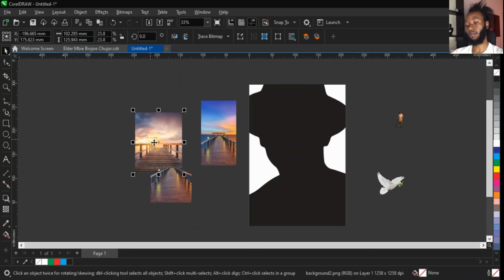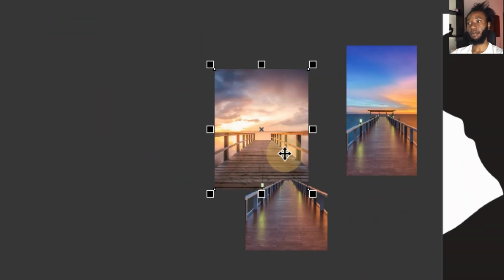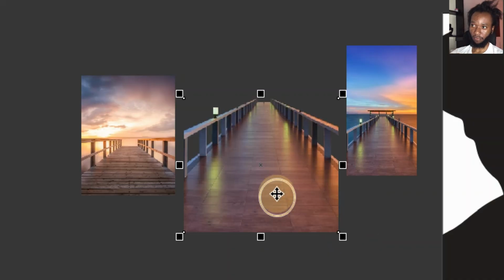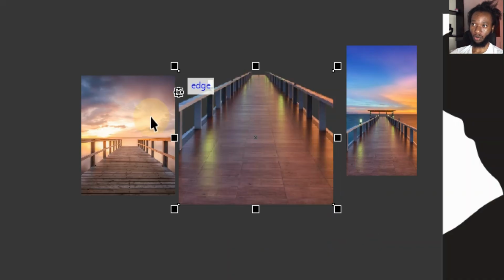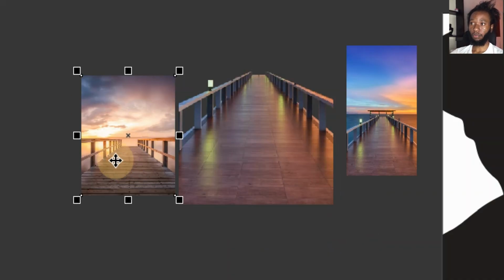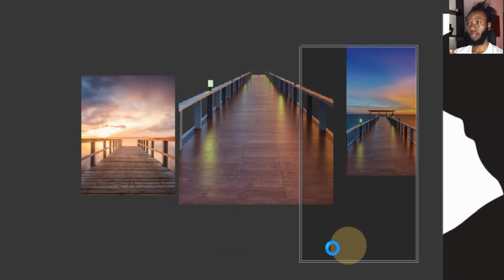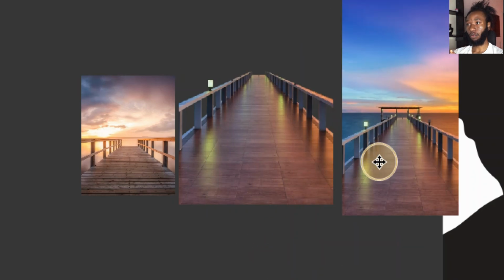So you can see we have this background, this particular background here. I have removed the background of this image, this particular one. If you look at it closely, this was the before of this one. All right, you can see the before of this one. I removed the background, so we're going to make use of them in this particular video.